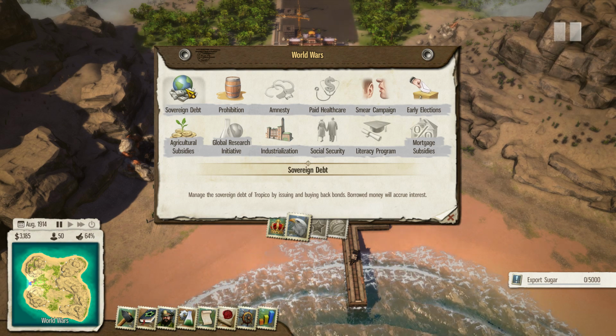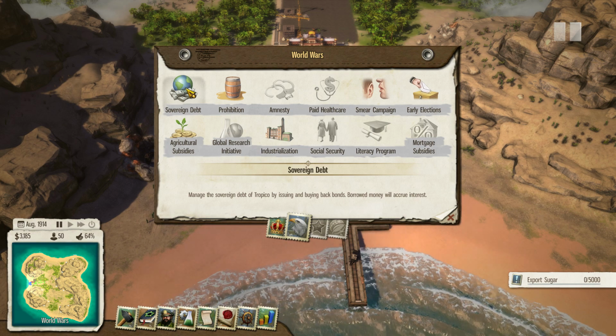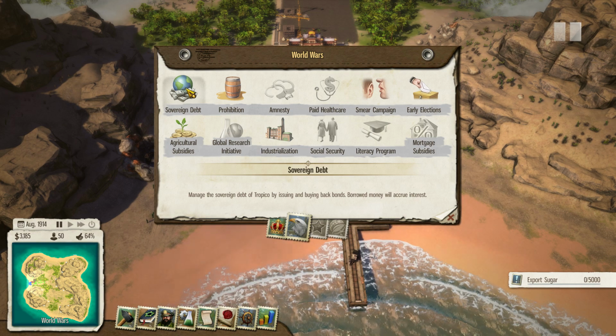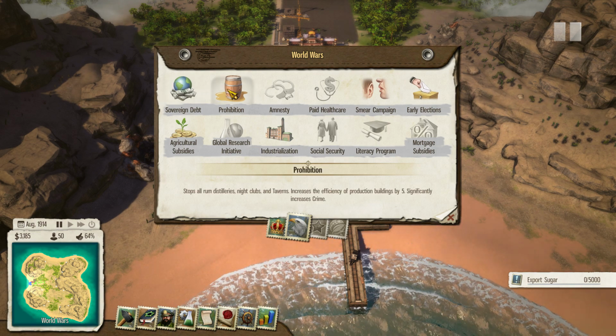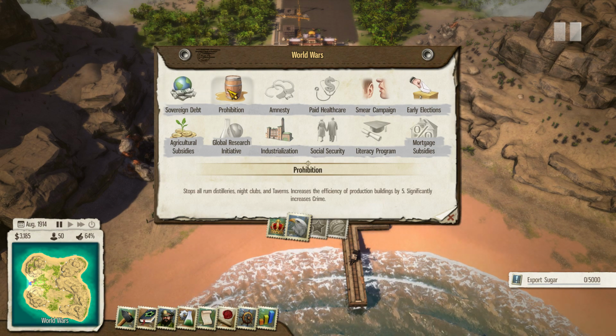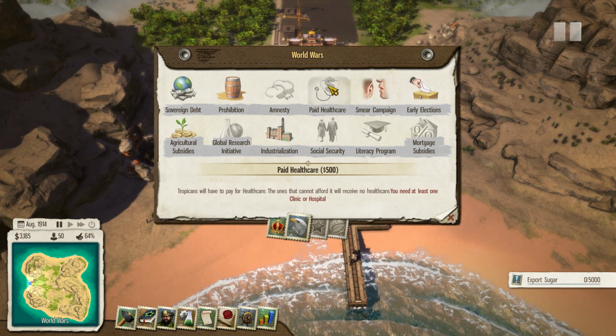Sovereign debt. Manage the sovereign debt of Tropico by issuing and buying back bonds. Borrowed money will accrue interest. Ooh, that's definitely new. They didn't have that in previous versions of Tropico. You could print money, which was really bad. Got prohibition. Oh, who wants to do that? Does increase our efficiency of all our production buildings, but increases crime. Amnesty doesn't matter for us.